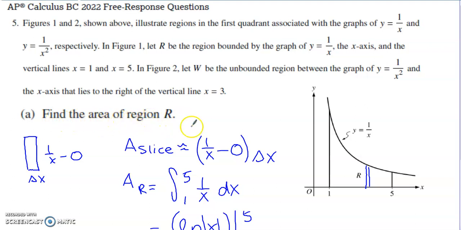Part A says find the area of region R. If I take a vertical slice of region R, the top of every slice is on the function one over X. The bottom of every vertical slice is on the X axis. The height of my vertical slice is the top Y value minus the bottom Y value. The width of my vertical slice is some tiny difference in X values. The approximate area of that slice, if I treat it like a rectangle, is height times width. If I wanted to add together infinitely many of these slices' areas, I let the definite integral do its job, because by definition a definite integral adds together infinitely many products that look like this.